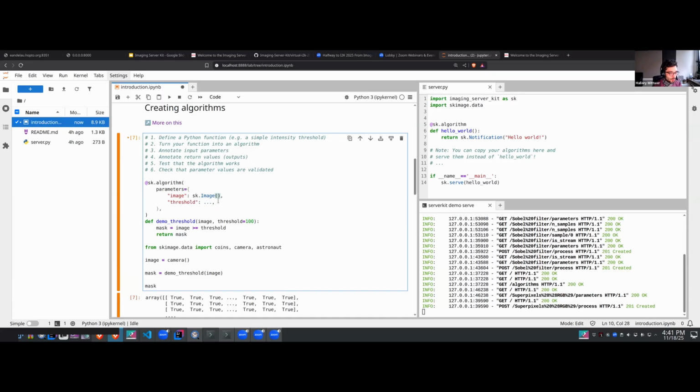This is how we want to annotate our image variable because it represents an image. And so you have many of these types, including vectors, string, float, and integer, for example. So for the threshold, I'm going to annotate it as an integer type.